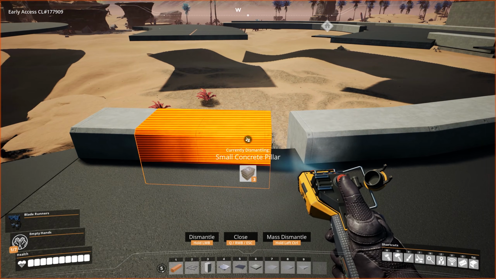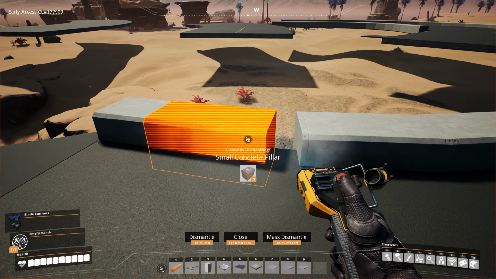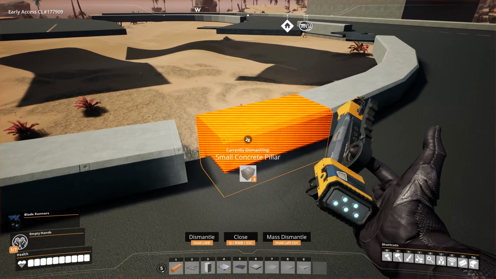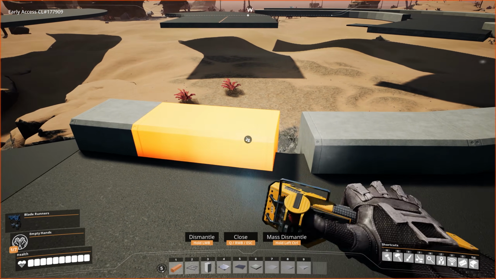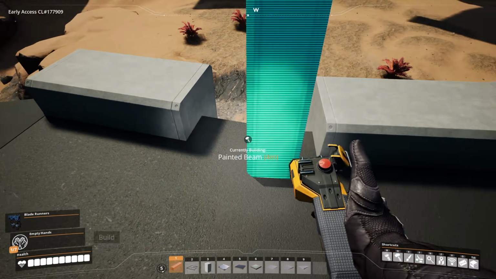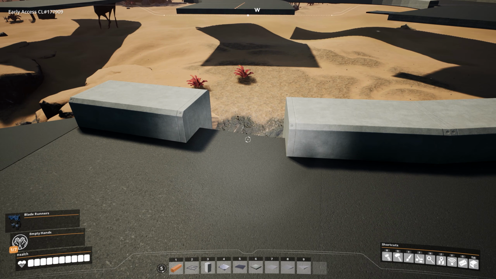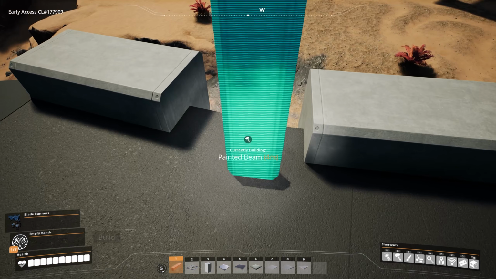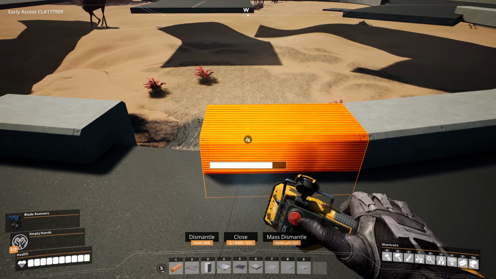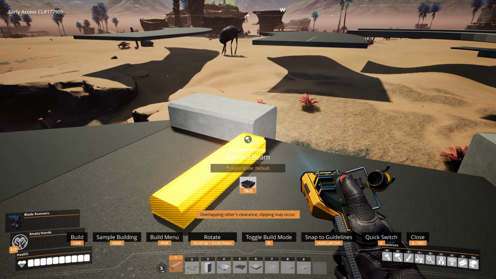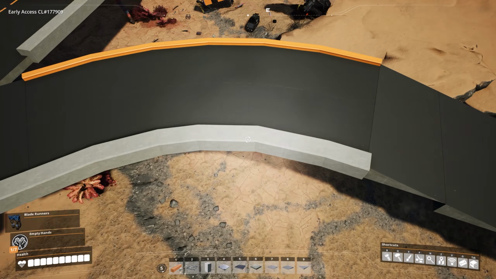And then we could probably just delete this one. And here's where we might run into an issue. This is actually pretty small. If we try to do this, we're not actually going to be able to fit a pillar in here because it needs to be greater than 4 meters. If it's less than 4 meters, this won't work. So in this case, since this is less than the length of a pillar, we're going to delete this one and just do it from here. And now we have a nice clean inside turn.